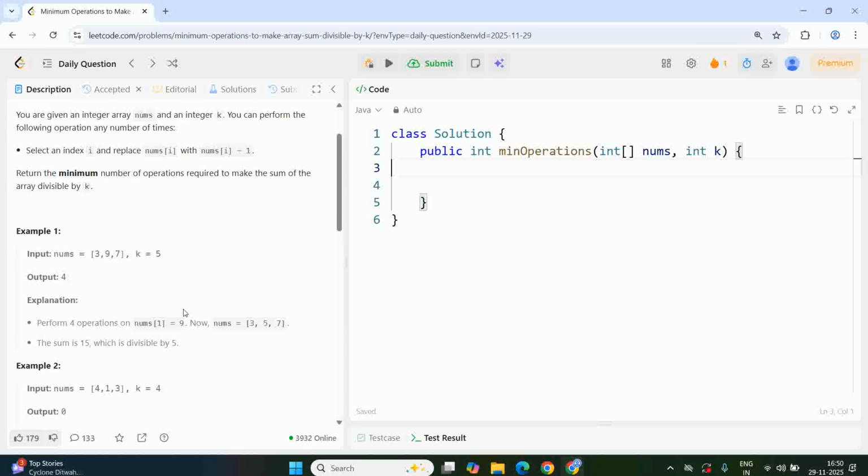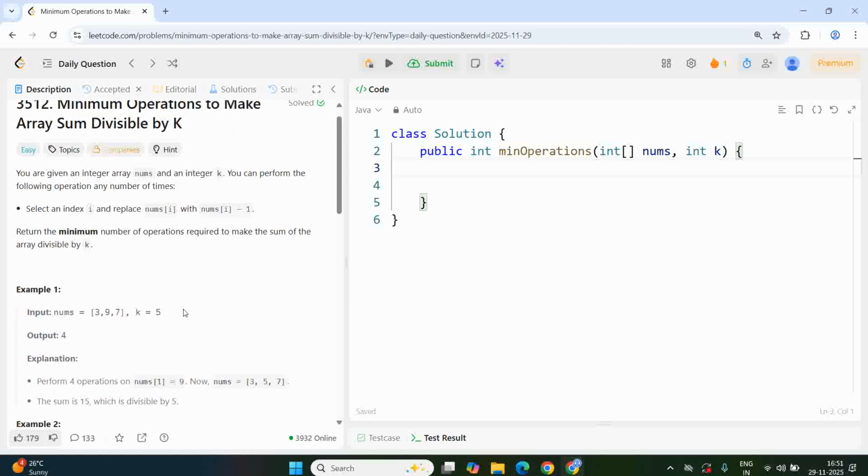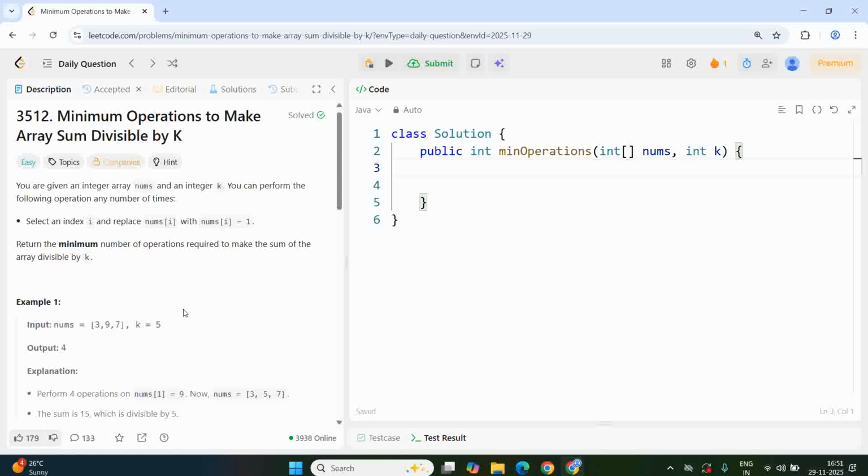Okay, so the simpler approach: I will find the sum of the array first. Nothing much is required here, just a common understanding of mathematical operations, so it will be easy for you.